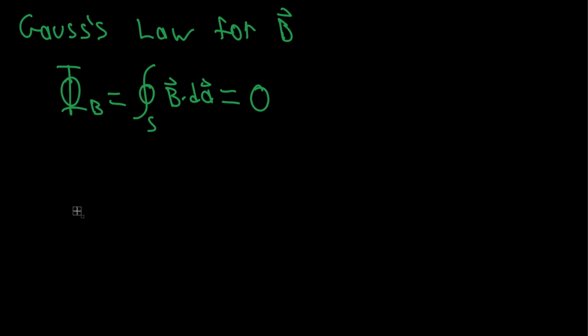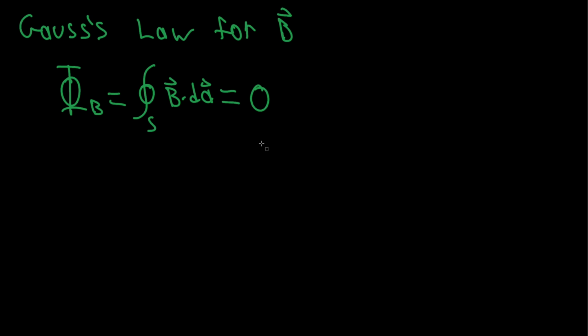So the next of Maxwell's equations that we look at is Gauss's law for B fields, or magnetic fields, and it states that the net flux through a closed surface is zero. This sort of makes it the boring one among Maxwell's equations because we can't really solve anything with it directly, but it does state an important phenomenon about magnetic fields.